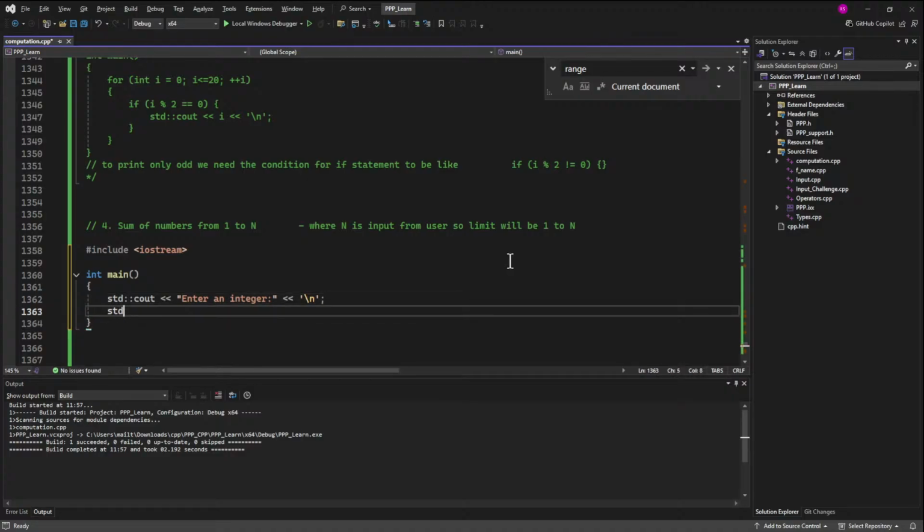Now std send. Okay, first declare the variable also, no? Int number.